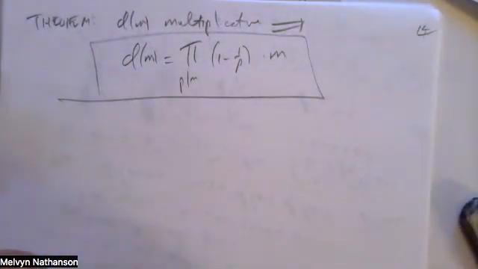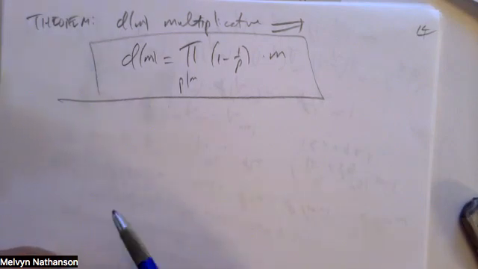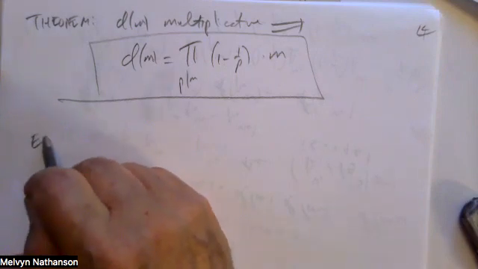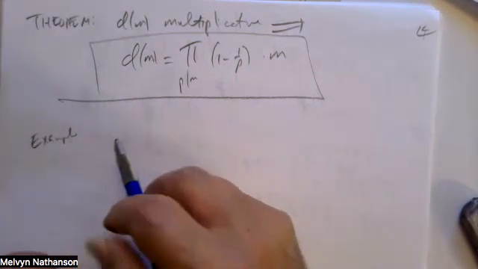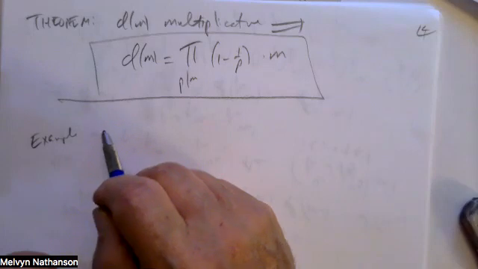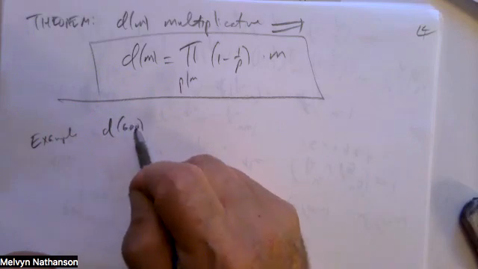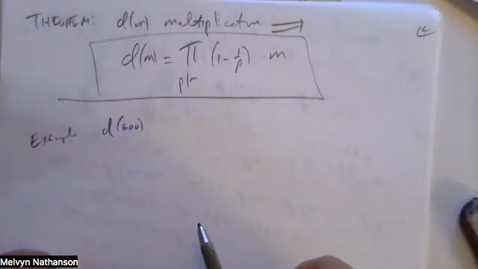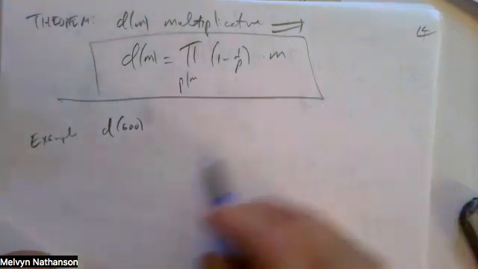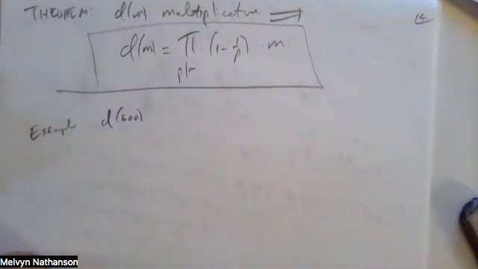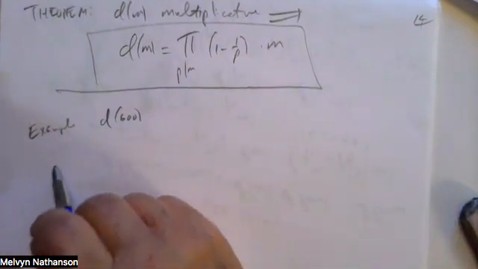So this is a very, very useful theorem, so long as you can factor m. So for example, what is phi of 600? So you have to write 600 as a product of primes.